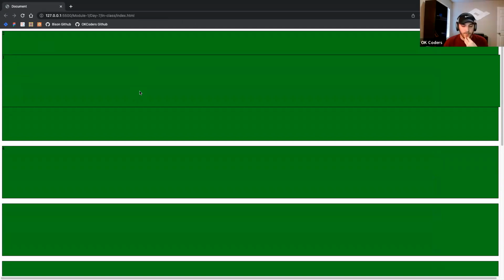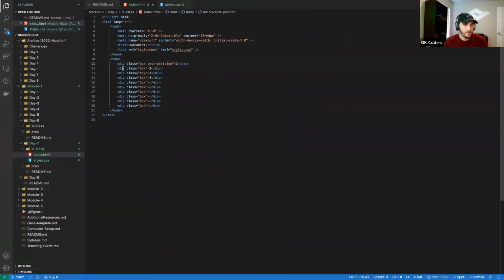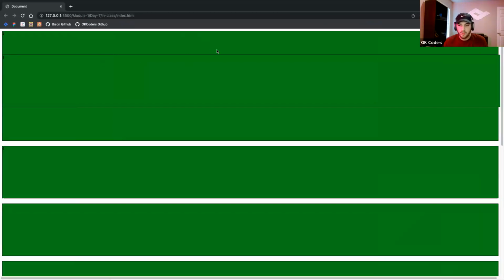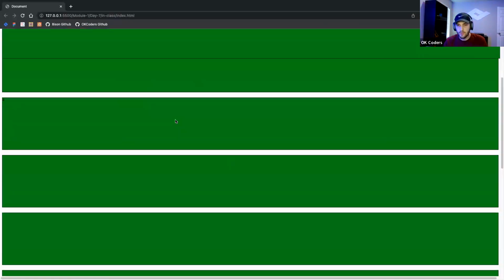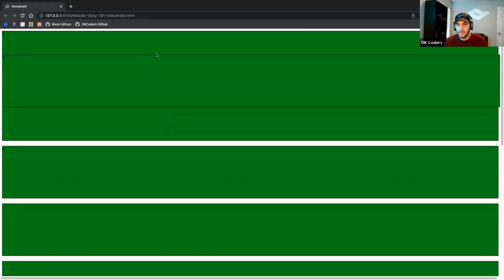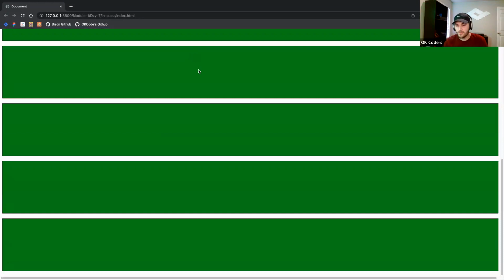So position absolute is a special one because it's looking for what they call a relative parent. And so currently we have just this stack of boxes and then the body. And so there is no parent that has a position of relative. And so by default, the body has a relative value. And so it is positioning itself based on the body itself. And so it says, I'm going to be 100 pixels from the top of the body, which is this whole thing. But it doesn't stay with the viewport, it stays with the body, and the body is scrollable.